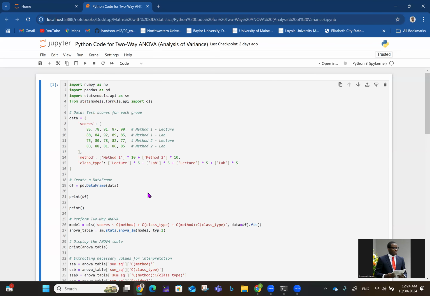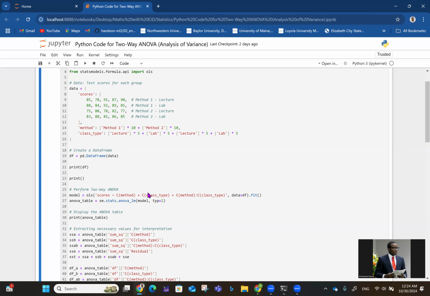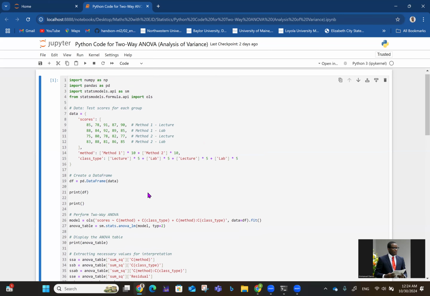So for better accuracy and for faster work, you can embrace using Python for things like ANOVA, because it's really computationally intensive. So I've decided to do Python code for things like repeated measures ANOVA and multiple ANOVA, so I won't do manual computing for them. I'll just display the Python code and show you how that is done. So that brings me to the end of this video on Python code for two-way ANOVA. When you're going through the previous video, do that carefully, and wherever I might have missed something, don't make the same mistake.